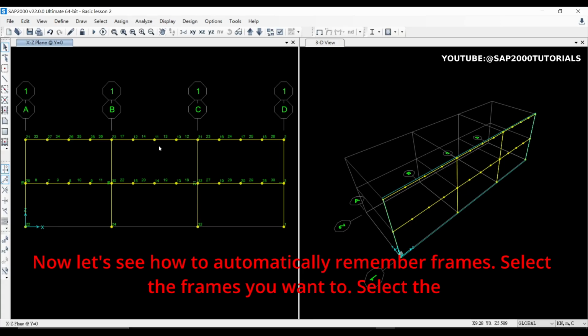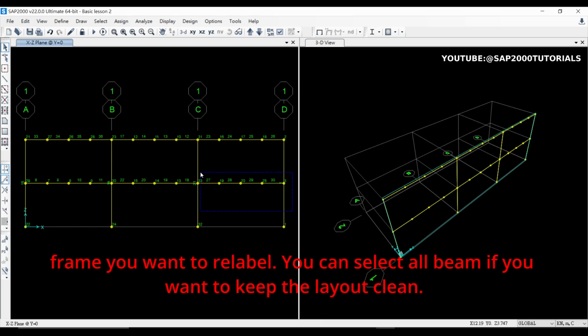Now let's see how to automatically renumber frames. Select the frames you want to relabel. You can select all beams if you want to keep the layout clean.